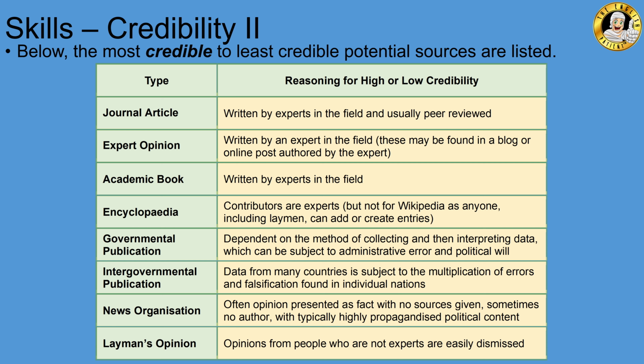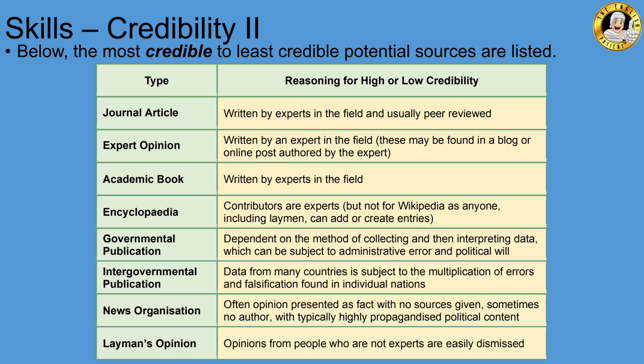So here we have a list of the most credible to the least credible kinds of sources that you can use to support your main idea. Now, the most credible is a journal article. And the reason this is credible is because it's written by an expert or experts in their particular field of study, and usually peer reviewed, which means other researchers, other professors, and a lot of these are written by professors at university or researchers in research institutions, will have actually reviewed this research to confirm that it is accurate, that it is correct. So this is the best and the most credible, the most trustworthy kind of information that you can find, journal articles which are peer reviewed.